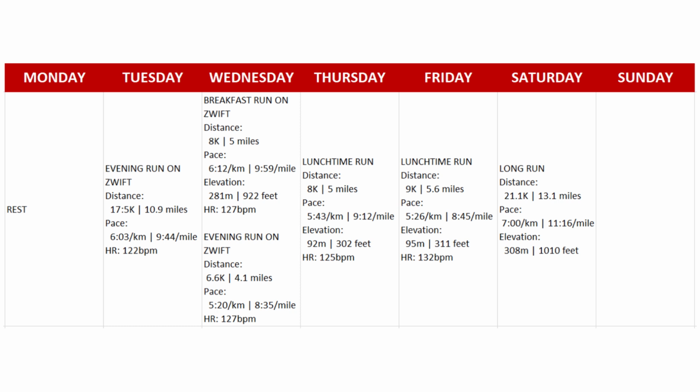And then in the evening, a 6.6 kilometre run, I decided to do it at marathon pace. As you can see there, 5:20 per kilometre. Just wanted to see what my heart rate would be running that length. Okay, it wasn't a very long run, but just running that length. And as you can see, 127 beats per minute, so still in zone 2 for that evening run on Zwift at marathon pace.